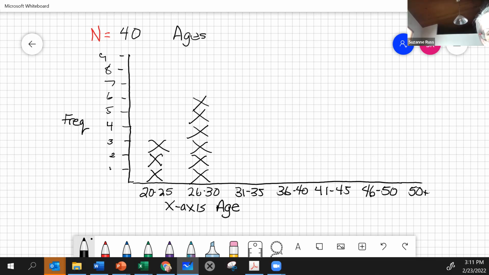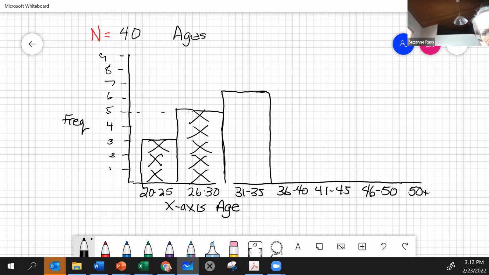And to make this easier for drawing, I'm just going to draw little bars around them because that's just a little bit easier, takes less time. So the five would actually go right up to here. I said that because this is where my five line is. And let me erase this X up here. There we go. Let's say that in this next category, ages 31 to 35, I had seven people. And in the 36 to 40, I had eight. And in the 41 to 45, I had, let's say, right here. And let's say I had this. And let's say I had this.